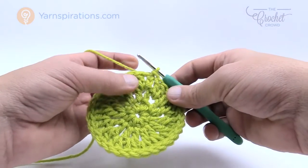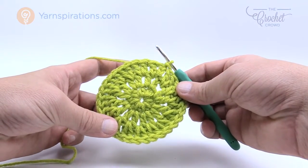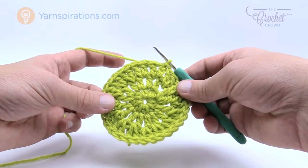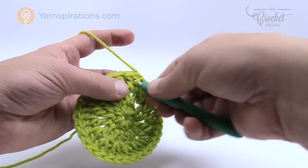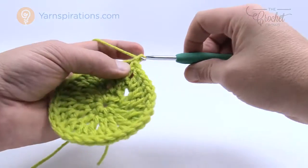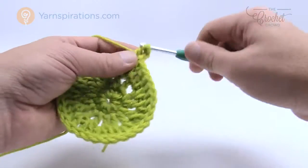Round number 4, we're going to increase the size even more. Now in the newborn size we had a total of 19 clusters to finish off before finalizing the rest of the body of the hat. This time it's 21, so there's an extra 2 clusters. So let's slip stitch in between the next space here, and chain up 3, 1, 2, and 3, and then double crochet in the same spot.